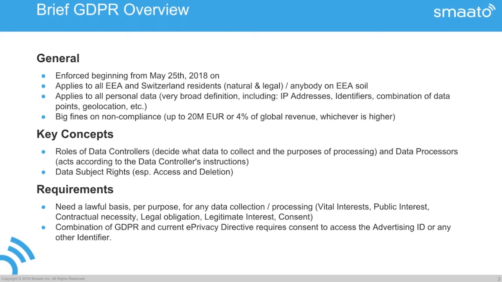So some of you might have heard about the e-privacy regulation. This is still not in place. There's currently an e-privacy directive in place within the EU, and this is actually a bit modified by the GDPR. So the GDPR, in conjunction with the e-privacy directive, requires a consent to access an advertiser ID or any other identifier, at least as identified by the lawyers of the IAB and also our lawyers.